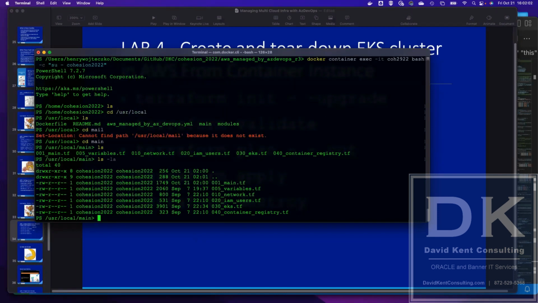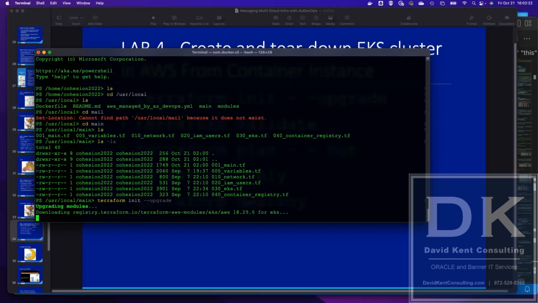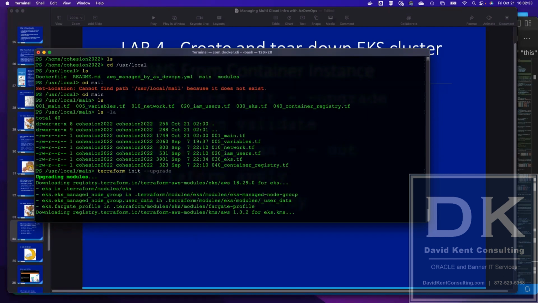I always do an ls -la to make sure that there's no .terraform directories there or .terraform lock files. Upgrade is implied if you've never run terraform init in this directory and you see it's going to download. I would encourage all of you to do this now because it's going to take a long time with this really high-speed internet at this hotel.